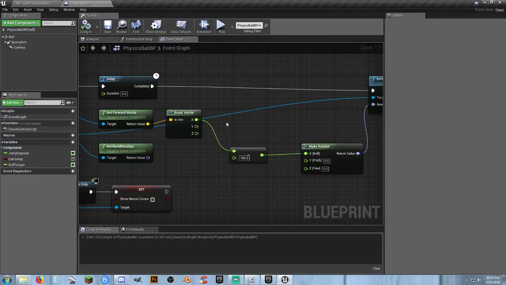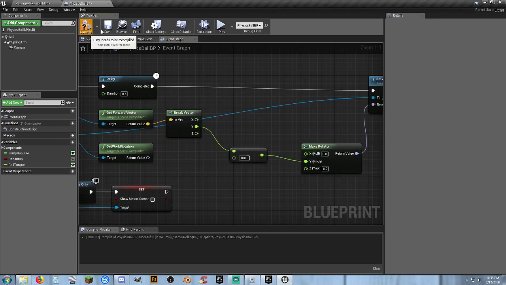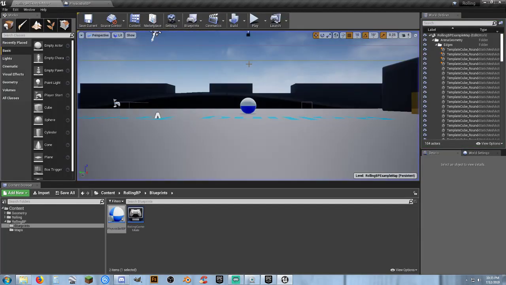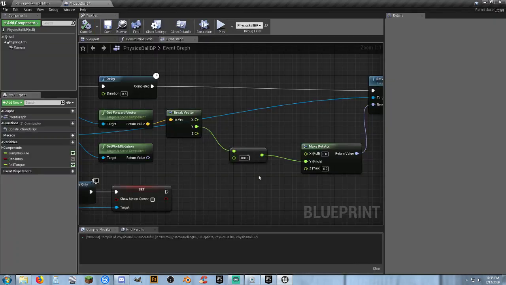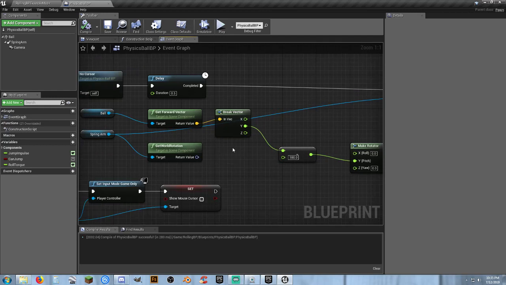So let's try it on Y. Why the hell is it inverting? Because it's breaking the vector.